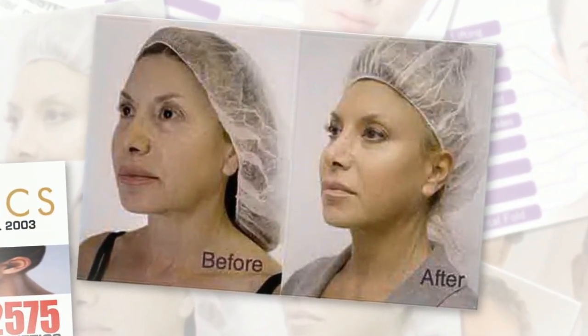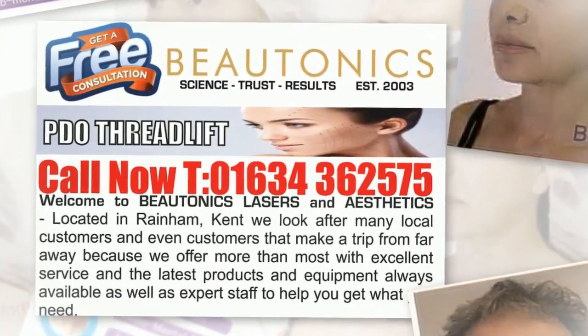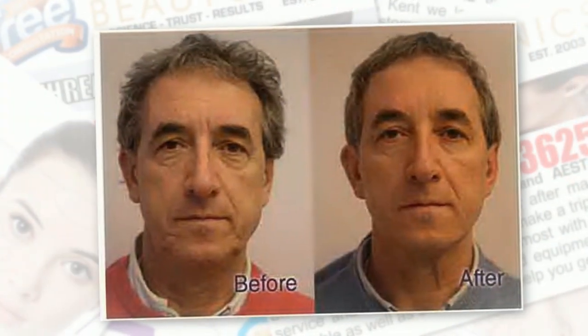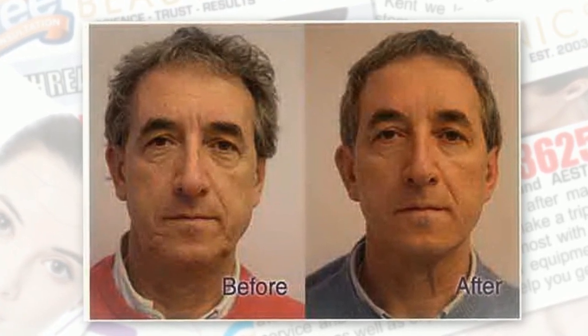You are in safe hands at Butonics. The threads can be used all around the face and neck. We can treat vertical and horizontal wrinkles on the forehead, sagging brows, drooping cheeks, pronounced nose to mouth lines and corner of mouth to chin folds, sagging jawline and neck folds and wrinkles.